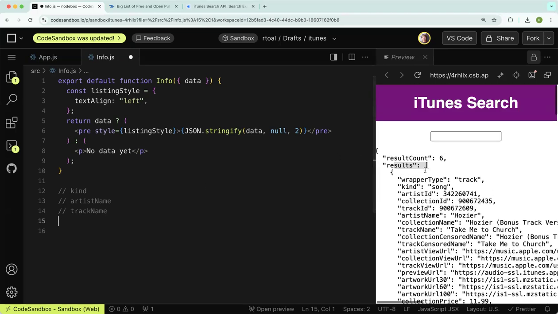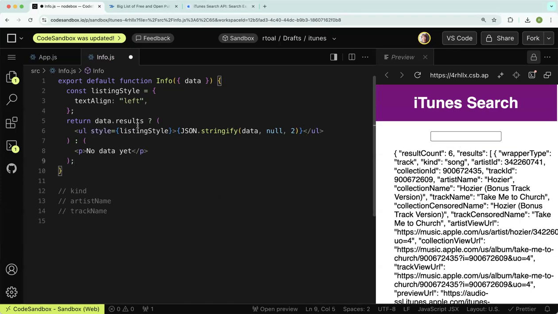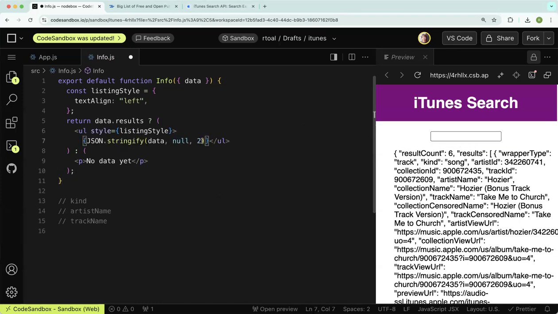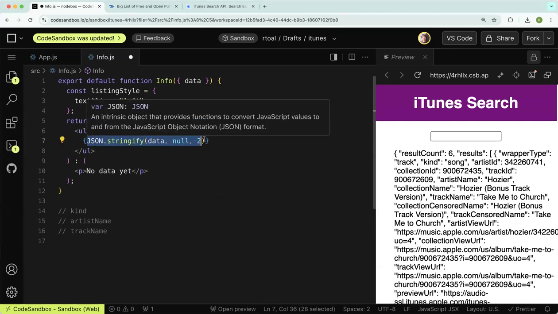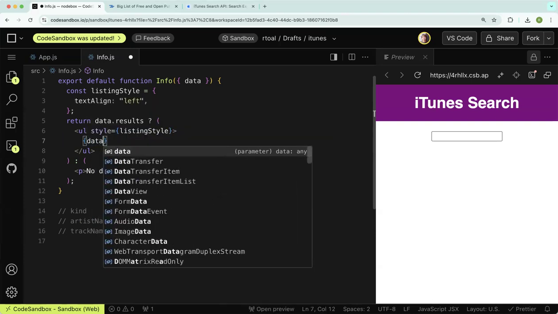So how do we actually iterate through this results array to display just some things and not all of them? Well, we only want to do this iteration if we actually have results. So let's just say here, if there are data results, then let's iterate through everything in results, and we're going to put everything into an unordered list. An unordered list is what's sometimes known as a bulleted list, and we want to take each particular item in data.results.